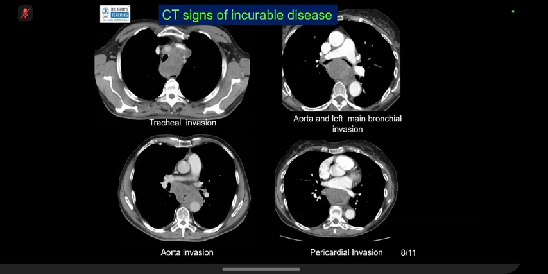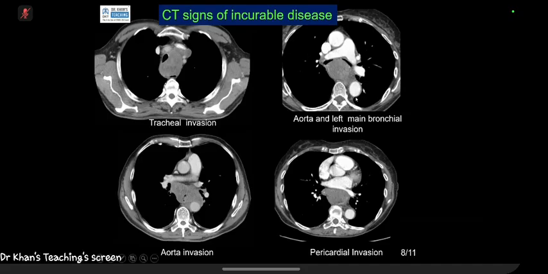So how do we go about it? In tracheal invasion, we ask for EBUS. In other invasions, we usually ask for EUS. Having said that, many times the decisions are based on CT. Why? Because the scope cannot go through the stricture. This will happen with you also as endoscopists. You cannot go through a tight stricture, and you will be guided by us. You can look inside, but you cannot look outside, right?